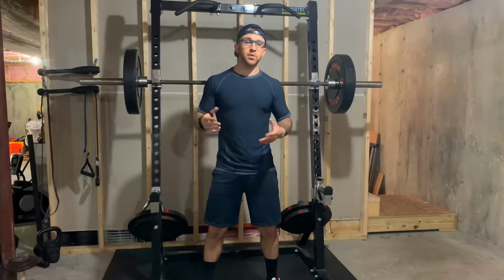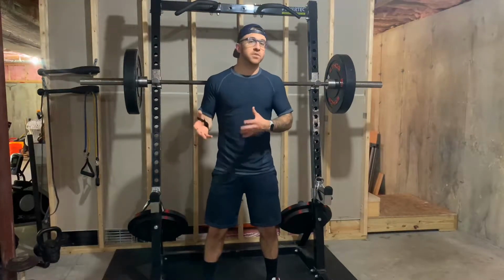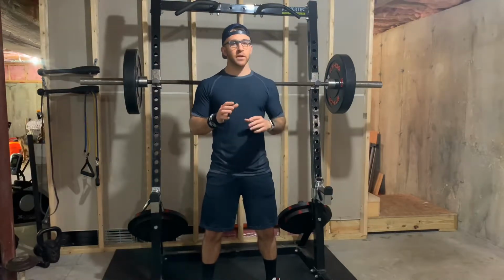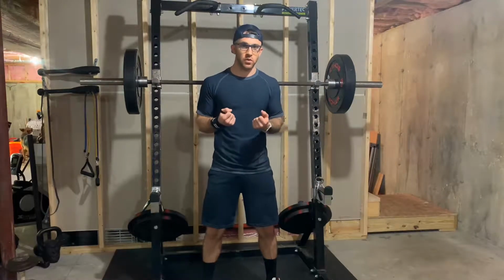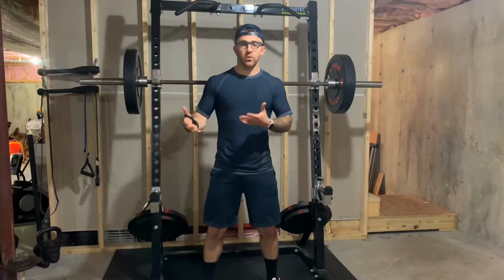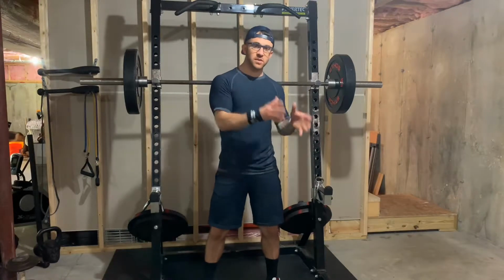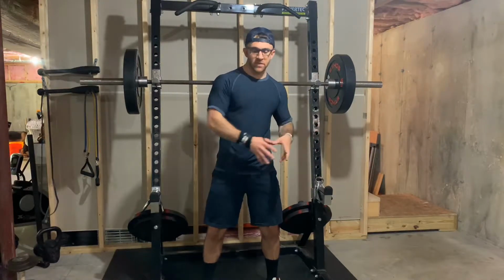Now, it's not the end of the world, and it's actually a really natural response, but if we look at it from a muscular standpoint, if your muscles move something that they haven't been able to do before, there's going to be all sorts of these micro tears, right? The stimulus was just a little bit too much for what your muscles are able to handle that time around, okay? So if there's damage, your body, again, it wants to keep you alive, so it's going to repair that. That's where protein synthesis and all these chemical reactions start to happen, and your body repairs itself. It heals itself from that stimulus provided, right? So we go from stimulus to recovery.